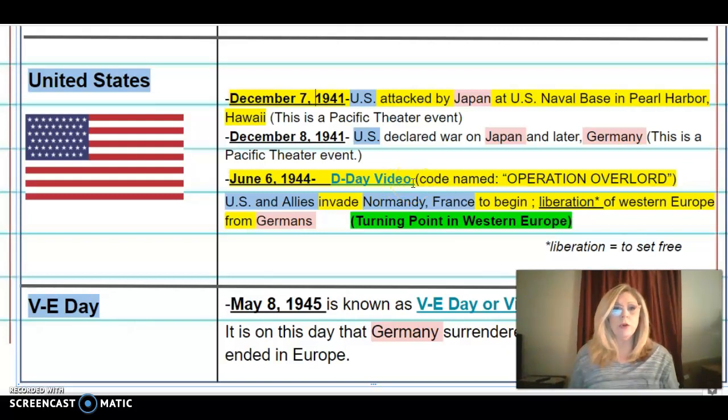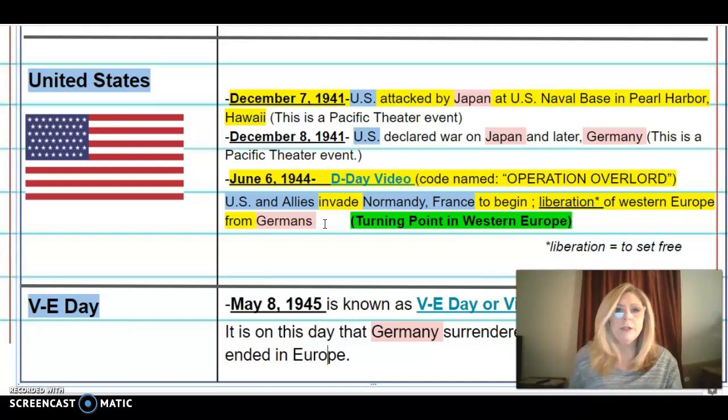So we learn about D-Day today as a turning point, a positive event for the Allies. However, we have to think in our own local history. D-Day has its own kind of bittersweet victory to it because we had some people from our area, the Bedford boys, who went and didn't make it back. Our town close by had to make a sacrifice for that event. But for the Allies, it is considered a successful event because we were able to turn back the events in Western Europe. So we're going to watch a video about that too.